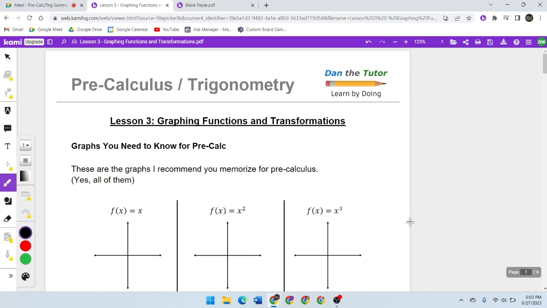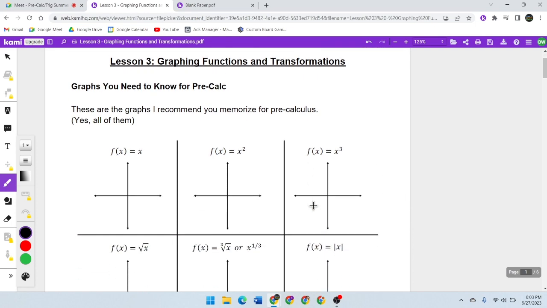There's also going to be a lot of memorization after today because I'm going to ask you to memorize at least eight of the 9 graphs that are on this first page here. So without further ado, let's start with the function f of x equals x. I'm just going to ask you for the general shape, not to graph the xy coordinate points.